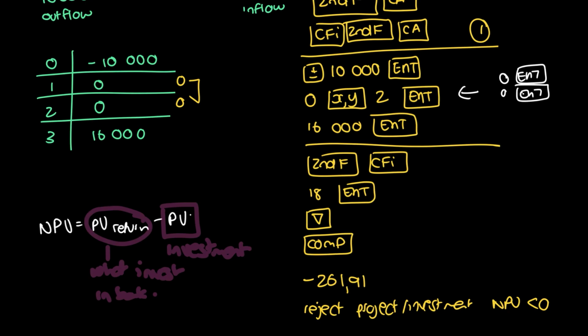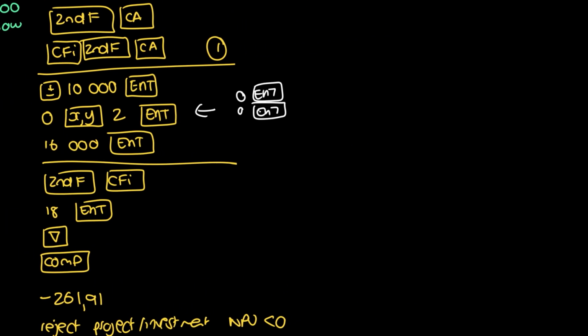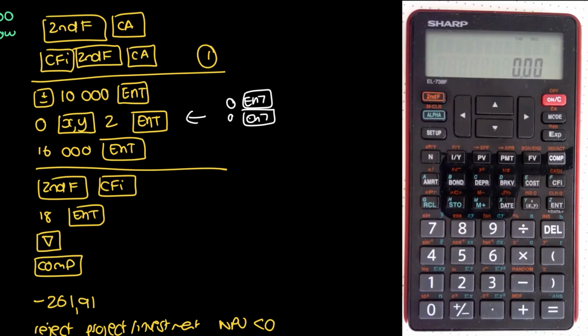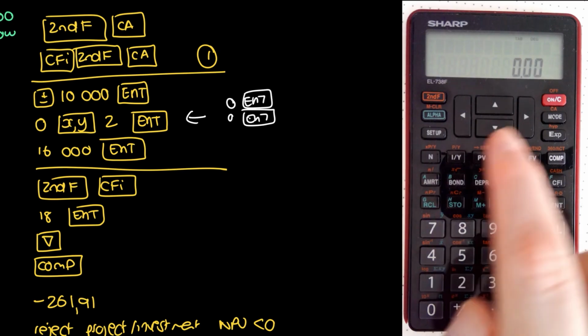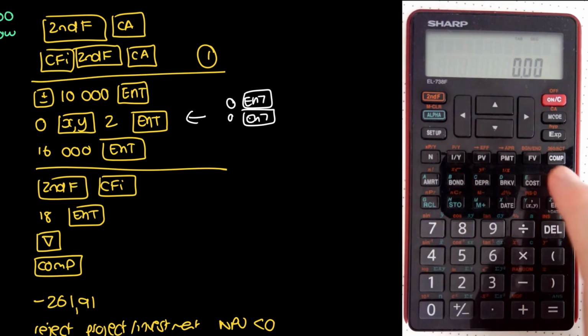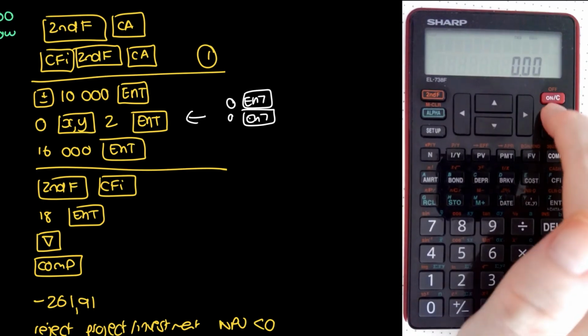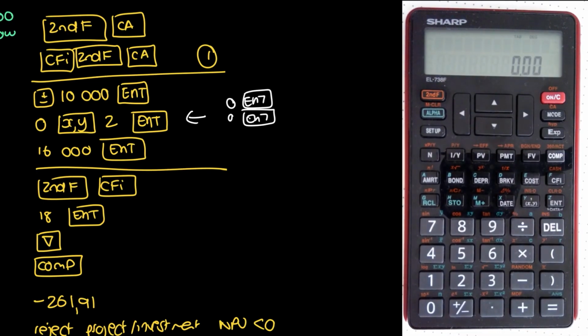Okay. Now let's just put this into our calculator. So let's just make some space quick so we can see the recipe, but we can also see the calculator so you can see what's going on. So we're just going to do that. And now we're going to look at how to input it into our calculator. So now we're going to clear all our data. So we're going to say CFI, second function CA, as well as second function CA. You can do it the other way around as well. It doesn't make a difference.